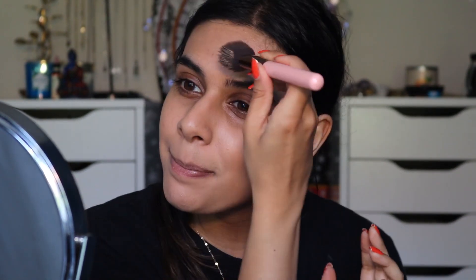So I've blended it out. It isn't as light coverage as I thought — it's giving me more coverage than I expected. I feel like because it dried pretty quickly when I was blending it out, it felt a bit thick, which is weird because it looks so liquidy when it comes out. It doesn't feel heavy or bad on the skin though — it looks really nice. You can still see a bit of my skin peeking through. I'd say it's got medium coverage. It's blended really nicely into my skin.